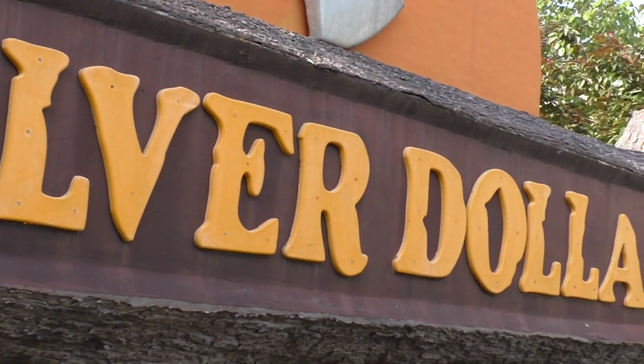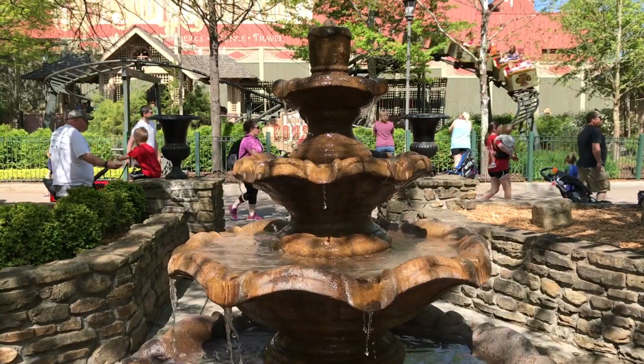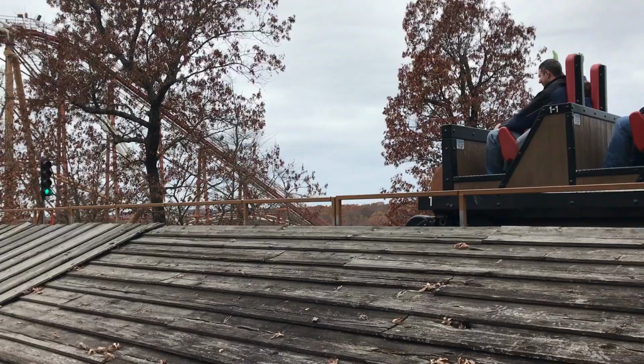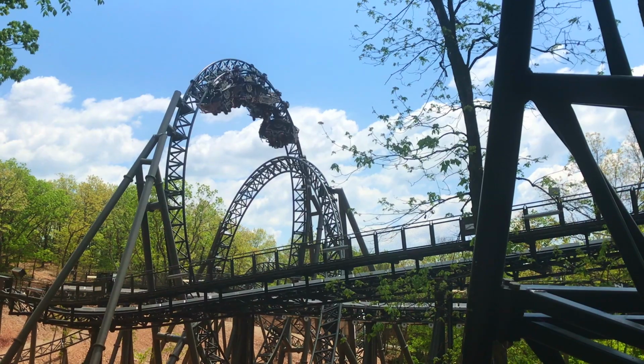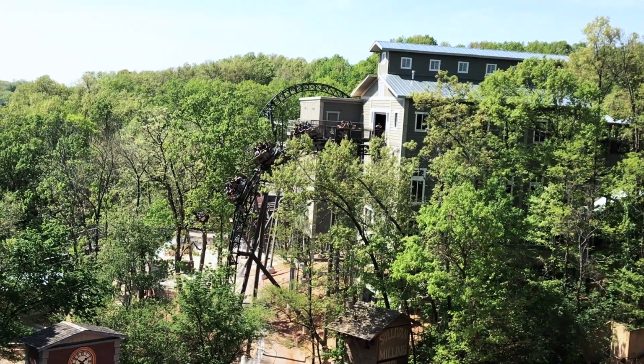10 years ago, Silver Dollar City probably wasn't the first park on your list to visit if you were a coaster enthusiast. A B&M sit-down coaster and a launch S&S coaster were the main attractions at the time, but since then, two newer coasters have made a big splash in the industry, having thrill seekers flying in from around the country to get their adrenaline rush.